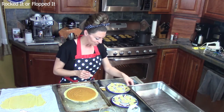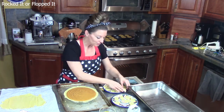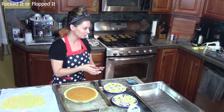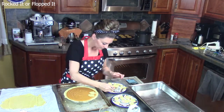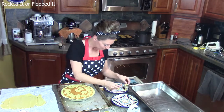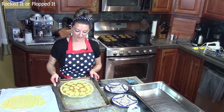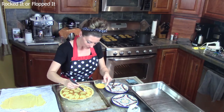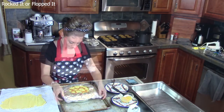Next, I'm going to try to put these little guys on here. Now I chilled them in the freezer and then put them in the refrigerator and took them out just a little bit ago. So I'm going to try to get them off of here. There, something like that. Brush these with a little bit of egg wash. I'm going to try to cover this without ruining the pie.